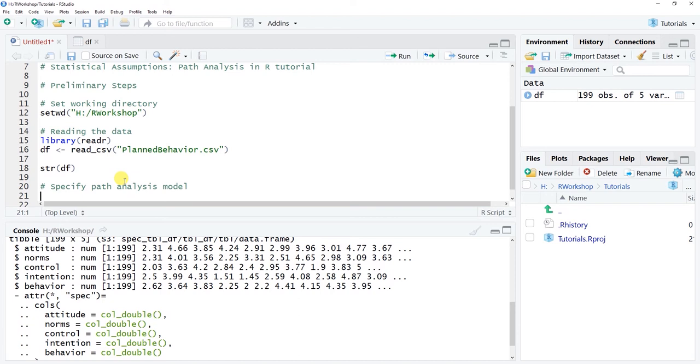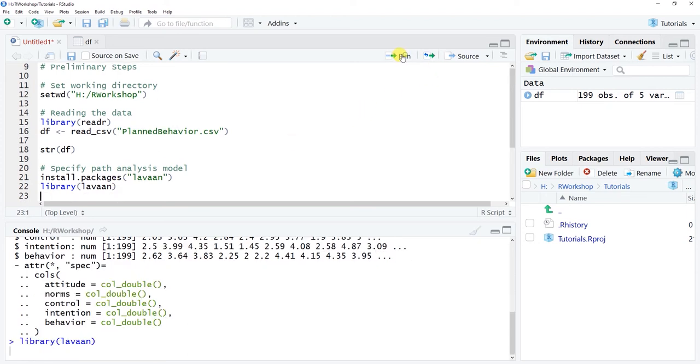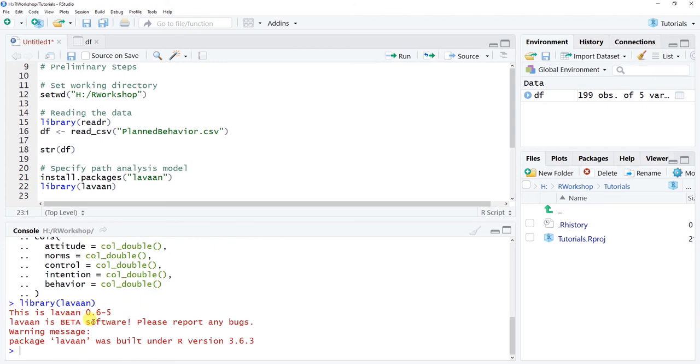And so if you haven't already, make sure you do install.packages with "lavaan" in quotation marks within the parentheses, and install or update the lavaan package if you haven't done so recently. I'm going to go ahead and just use the library function and lavaan, which you would need to do anyway, just to access it, because I know that I recently installed and updated this package. So go ahead and click run. And note that you'll get a little bit of warning here. Lavaan is still in its beta version here. And so that's just something to note, that it hasn't quite reached version 1 yet. It's been in beta for a number of years, but this is a pretty conventional package by now.